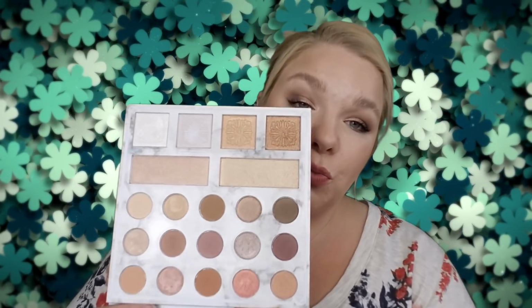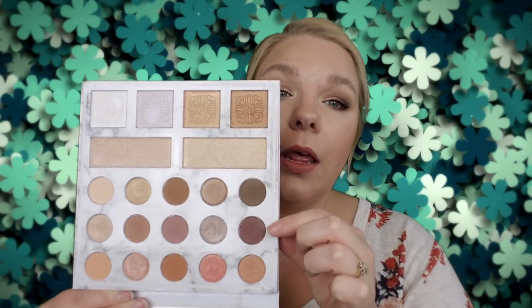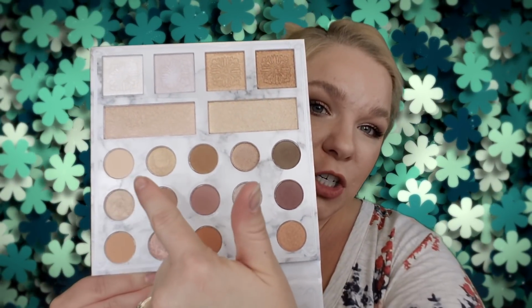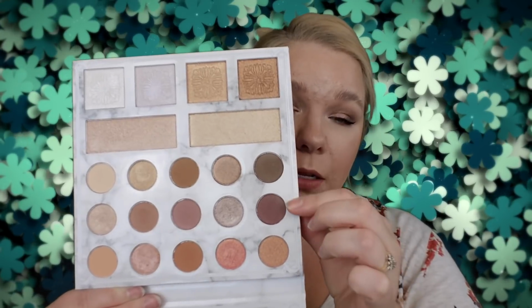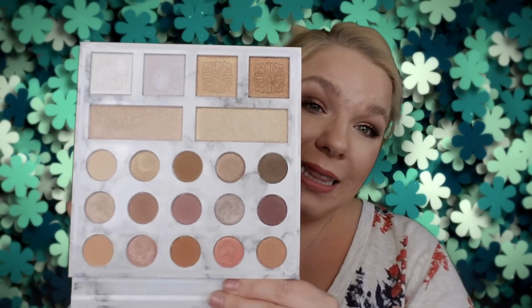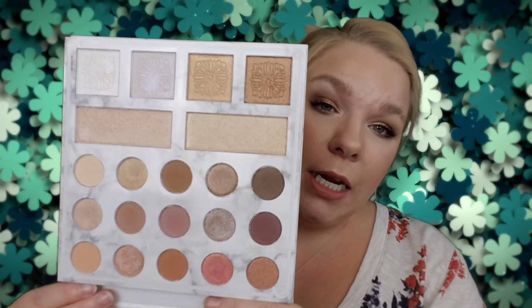I've talked about this in several videos, several times, but it just really is that good. I feel like for it to be absolutely perfect, I would love it if it went a little bit deeper than these 2 shades, but that's the only issue that I see with this. It has perfect shades for setting all over my eye, for transition colors. It's got a lot of like shimmers that I can put on the lid. It's got the deeper colors to darken things up a little bit. So for that reason, I feel like this would be the perfect palette that I could do day to night, spring to summer to fall to winter. Like it could go everywhere in any direction.